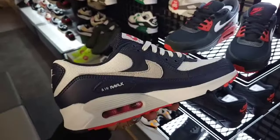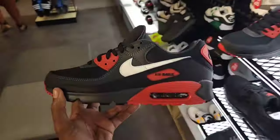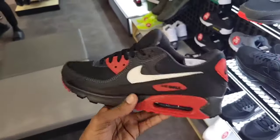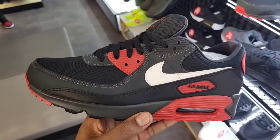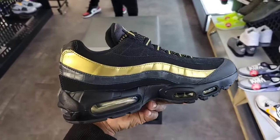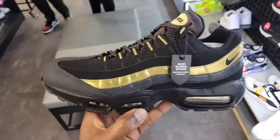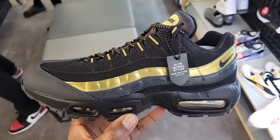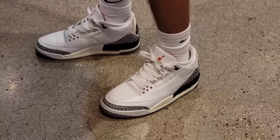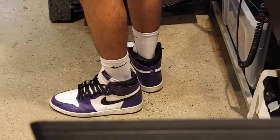Air Max 90s down to $70 — nice color combination with good materials, normally $135. Hard to mess up this shoe. I'm not really a fan of this black, white, and gray color combination though — something about it drops it off for me. Also a JD exclusive Air Max 95 with gold and silver shiny accents, still full retail at $175 — but these are pretty clean. Let me know what you think about these in the comments.